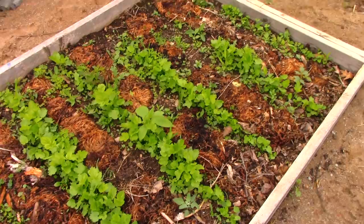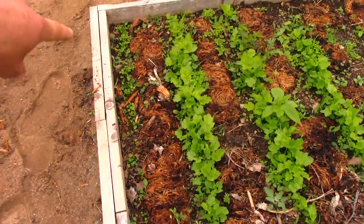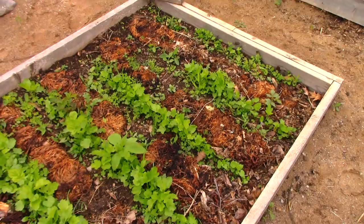We've got parsley here — one, two, three, four rows of parsley. Then on the left-hand side on either end I put parsnips — one, two, three, four parsnips — and on the far ends I put parsley. From a crop rotation point of view it's basically the same thing. More potatoes up here just starting to poke up through the mulch.